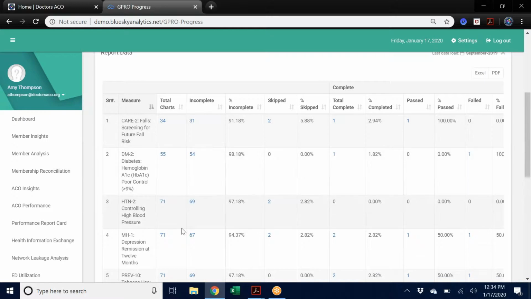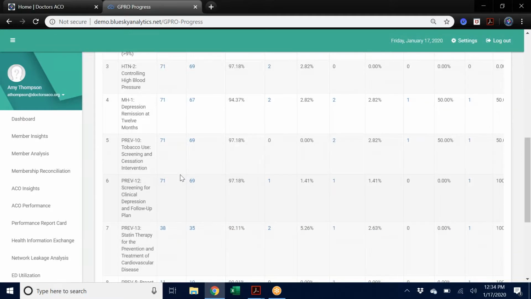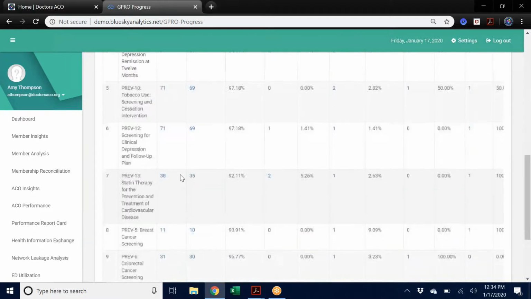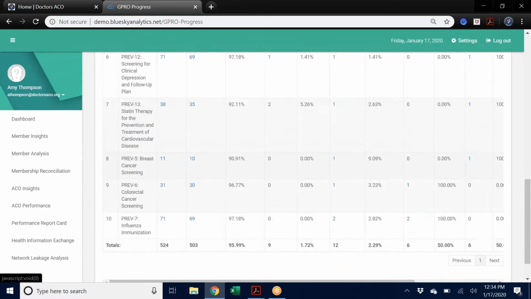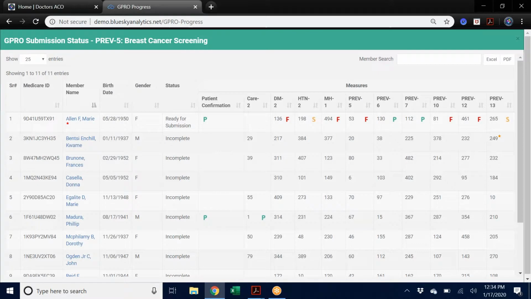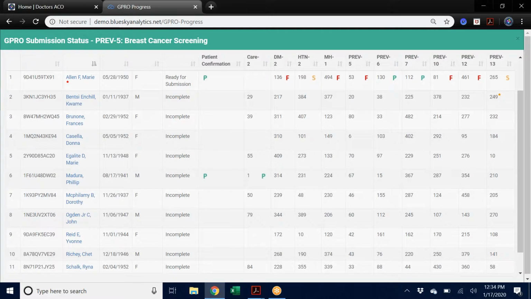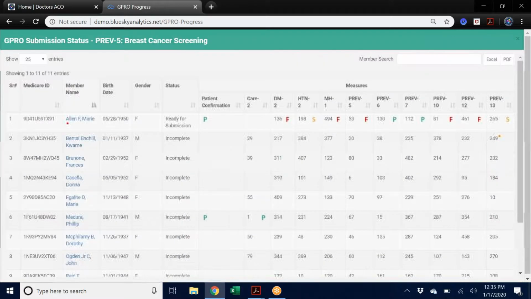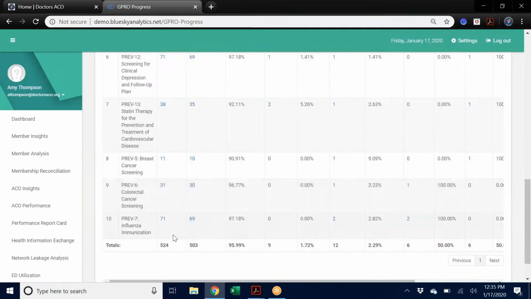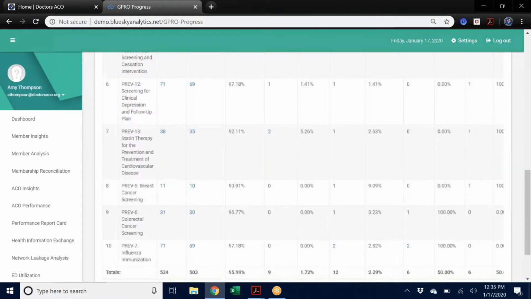More than likely, this is what you're going to look for. So, for example, if you wanted to put someone at the front desk or one of your MAs in charge of checking all of the breast cancer screenings, you could give them this list of 11 patients that were chosen for the measure and say, I need you to go through all 11 of these charts and see if these patients are up to date on their breast cancer screening. If not, please reach out to the patient and find out if they got a mammogram and if they did, where, so that you can get the results and update that patient's chart. So you could break it down like this if there are multiple people helping, or if you want to just focus on 1 measure at a time.